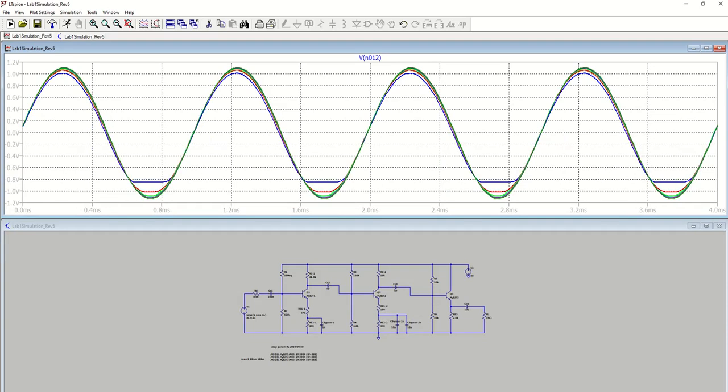And then to go into a little bit more detail about what's going on, first I look at my last stage. My third stage is a common collector. I'm going to pull up my theoretical calculations. Now granted, my theoretical calculations are going to be a little different than the simulated results, but it'll give you a general idea of what's happening.